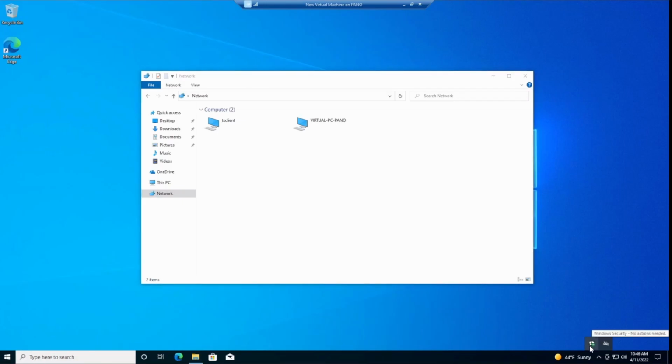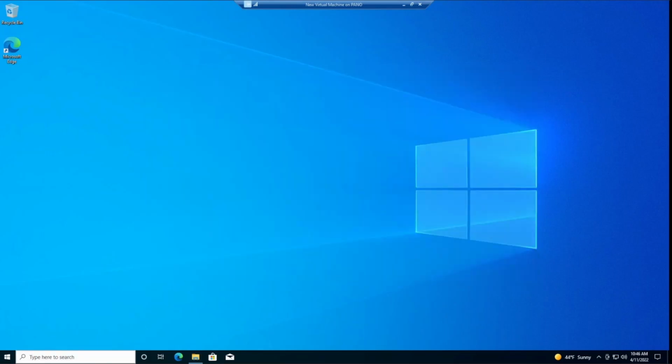You can see that the computer is still kind of starting up here. We should have the Splashtop icon here.